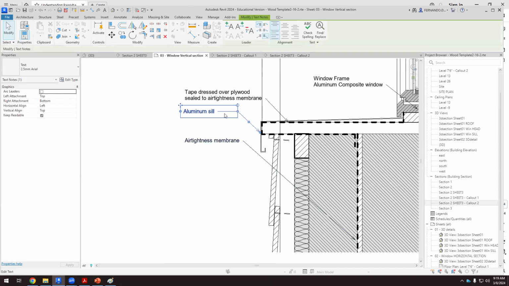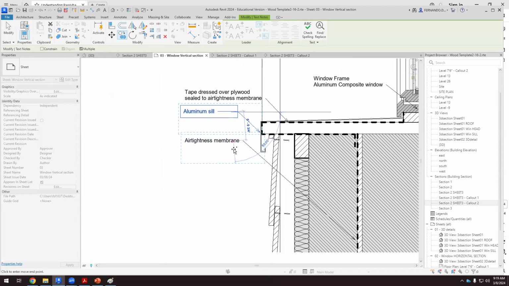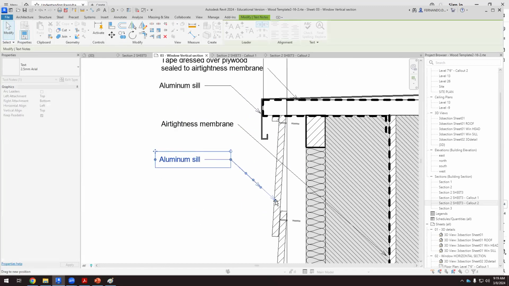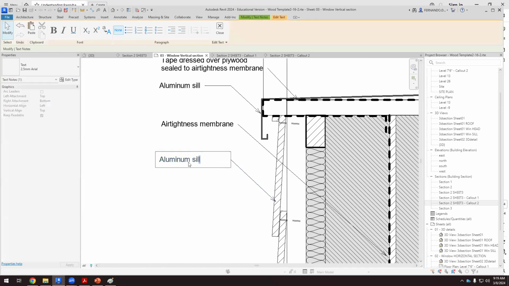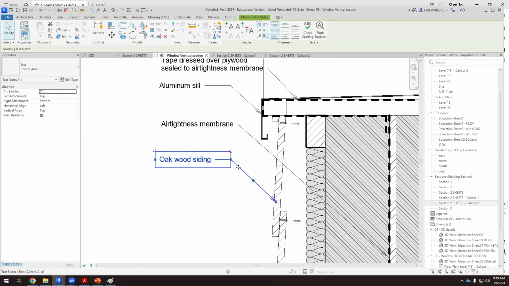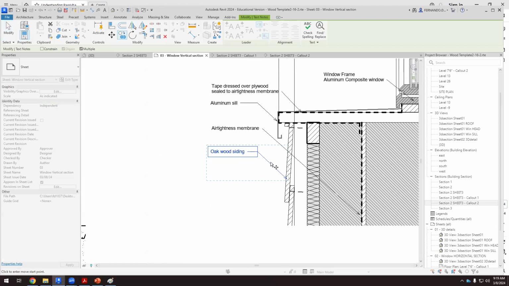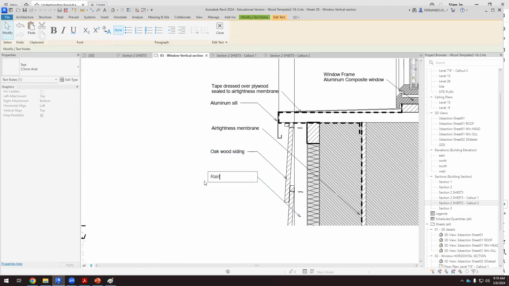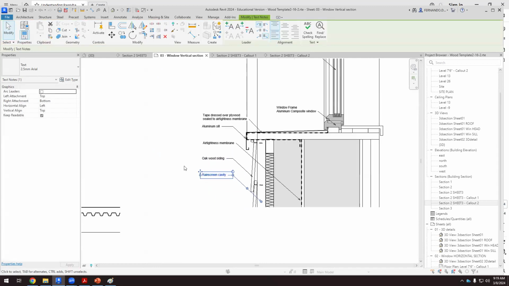Anyway, we can define everything. If this is the oak wood siding. This is a rain screen cavity.